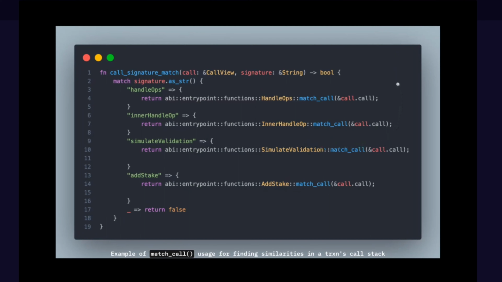And so, for example, here we can see that there is the function call at stake, and before that there are the usual account abstraction internal calls that should almost always be present in this kind of transaction. So this here is just an example, but essentially you can do virtually everything here to, for example, track a similar order, or just to track only some particular calls in the call stack. So that's basically how this kind of filter works in order to enable us to produce only the similar transactions and store them to the database.